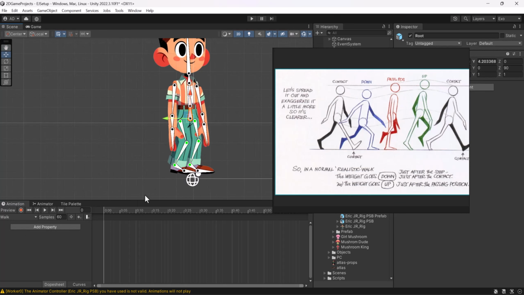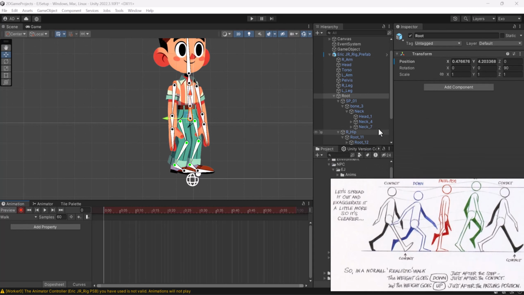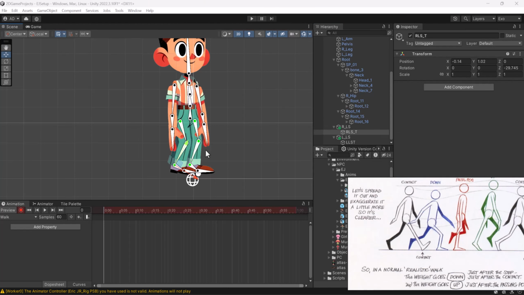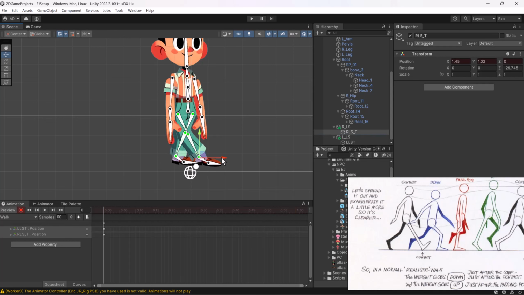So on walk, what I want to do is turn on my record here, and really what you're going to be mostly focusing on is playing with these targets here. So let's start with just the feet. On frame 1, let's go ahead and grab that back leg, which is this one here. And let's hit W so we know where we're at. And I'm going to change it from local to global. And I'm going to move this back. And I'm going to move this forward.